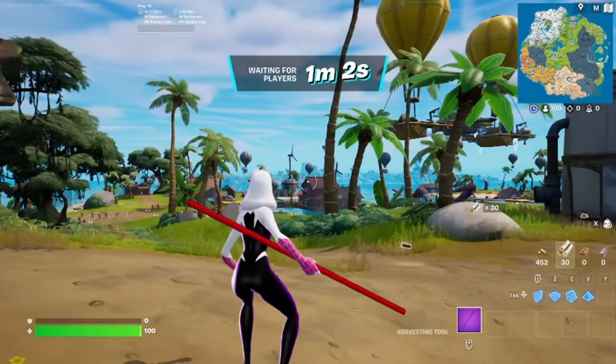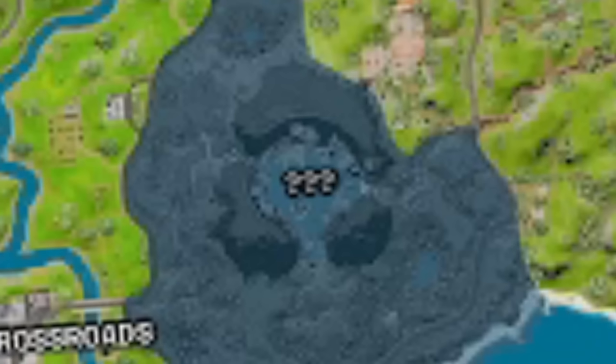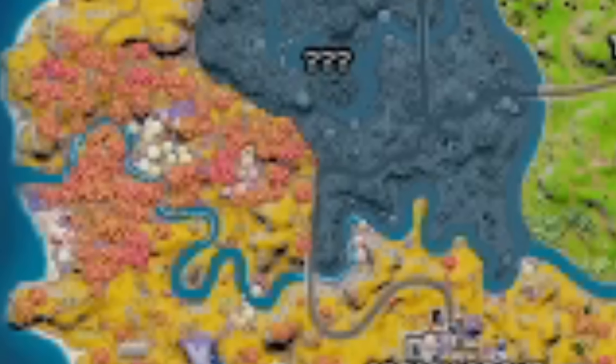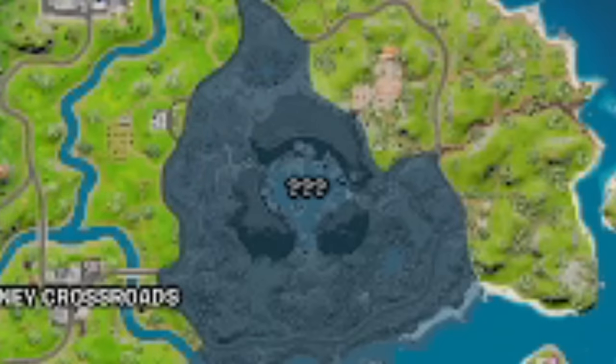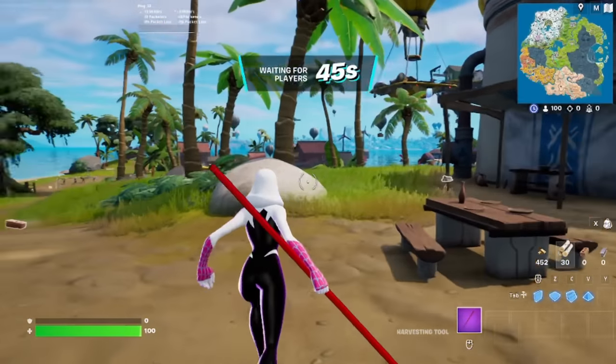Let's check out the map for the first time. Wait, there's actually a ton of new locations. We've got that thing, that thing, that thing, that thing, that thing, and that thing. Reality Falls is completely different. It's like orange instead of purple. Pretty sick. Lazy Lagoon is different. The Sanctuary is different. So we're gonna land at these new locations and find out what's different.